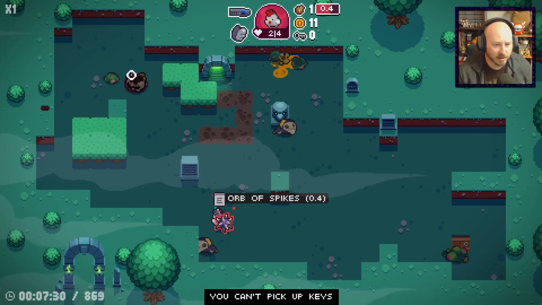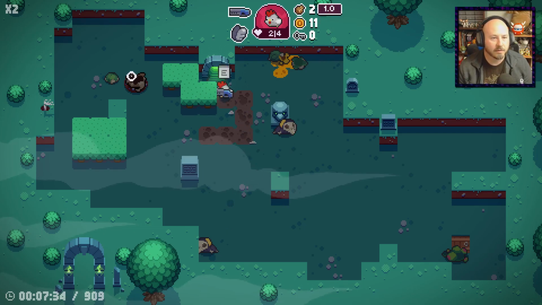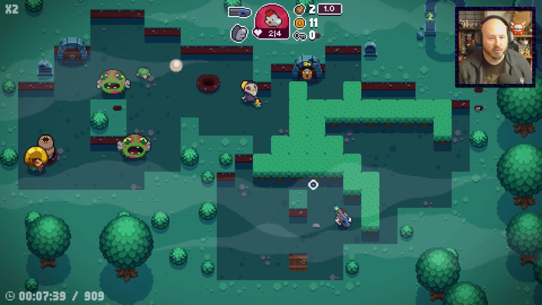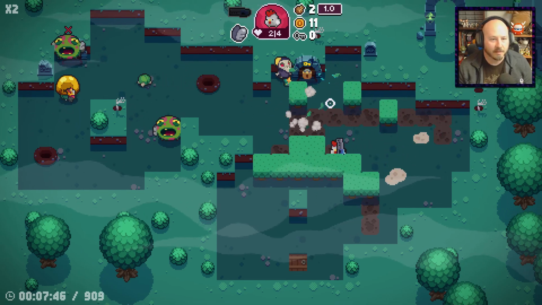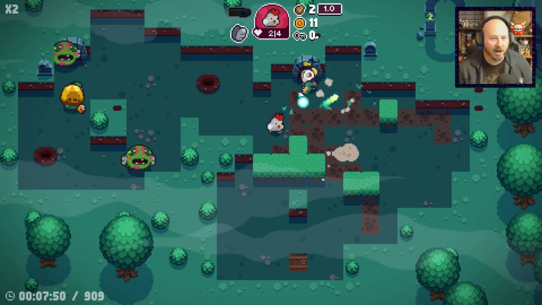Alright, what is this thing? You can't pick up keys with the Orb of Spikes. We'll grab that one too, because that's not too bad. Just waiting to see when we can actually visit the merchant, that's all. Oh god, that guy almost hit me in the head. Oh man, there's a lot going on.